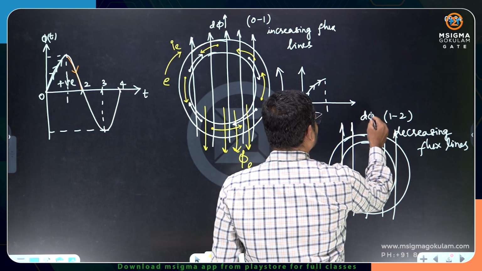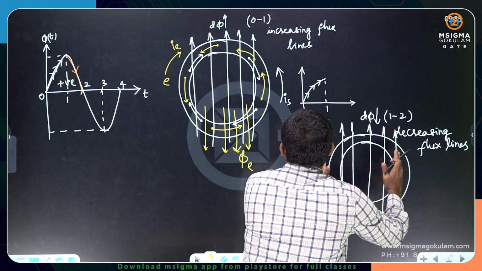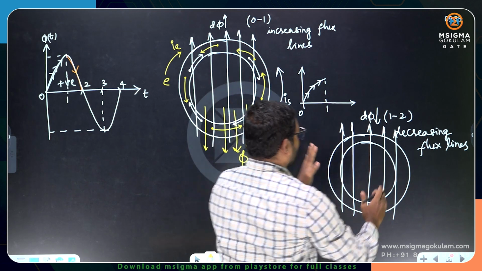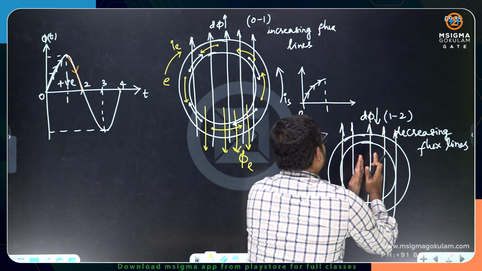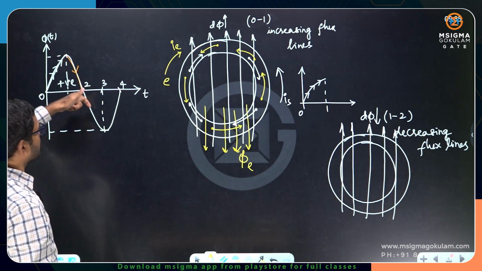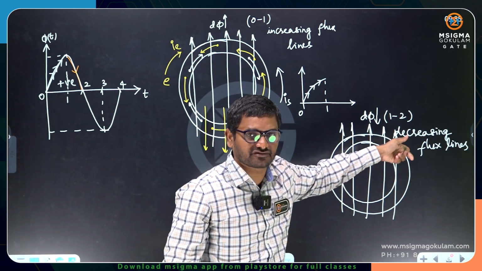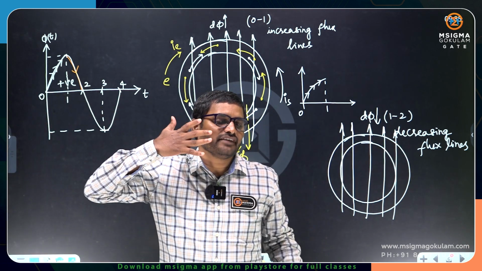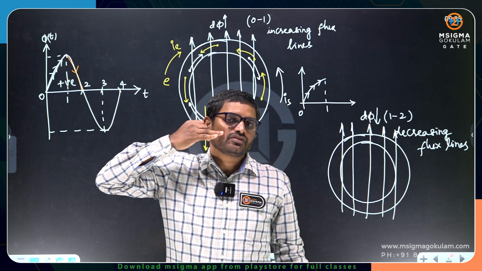But here the flux lines are decreasing now. The amount of flux lines, earlier I have got 5, now 5 will become 4, 4 will become 3, 3 will become 2, 2 will become 1 and 0. So, it will become 5, 4, 3, 2, 0 like that. As the flux lines are decreasing, there is a change in linkage of flux lines with respect to the conductor. Yes or no? 5 flux lines, now 4 flux lines linking with my cheek, 3 flux lines, 2 flux lines.